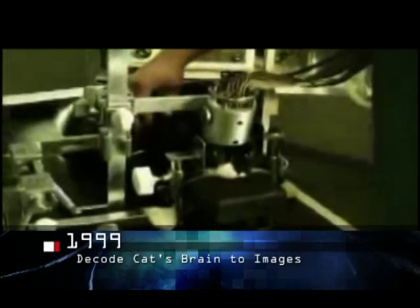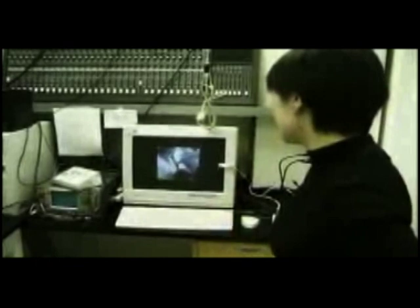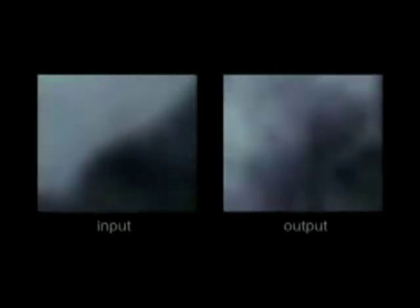She managed to tap the vision from the brain of a cat and to reconstruct what the cat sees onto a computer screen. This is a digitized movie — a short clip from Indiana Jones. Here we see the two images next to each other: on the left, the image shown to the cat; on the right, the image tapped out of the cat's brain. The picture has a lot of random flickering — the noise — that's probably the noise of the actual neurons, because they sometimes fire spontaneous spikes. We consider those noise, but maybe they reflect something else, maybe thoughts. So when we use all of those, thinking that they represent visual information, this is the reconstruction we come up with.